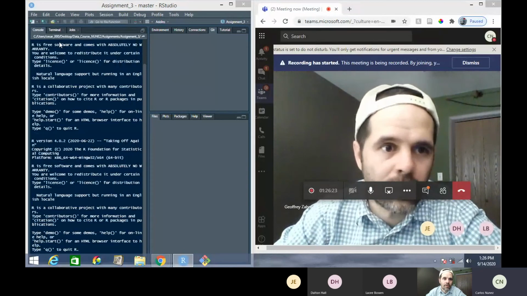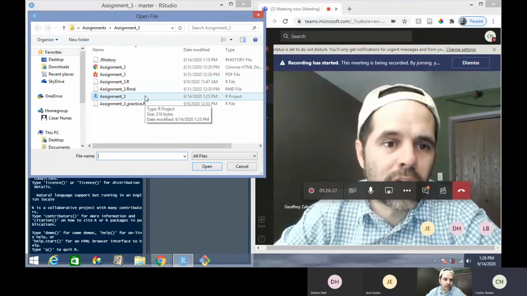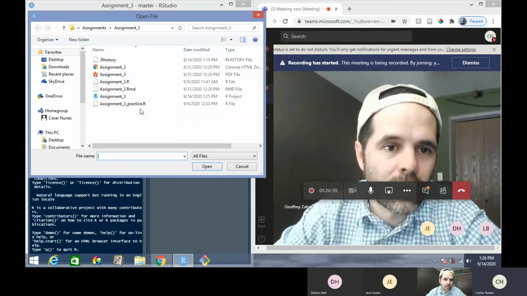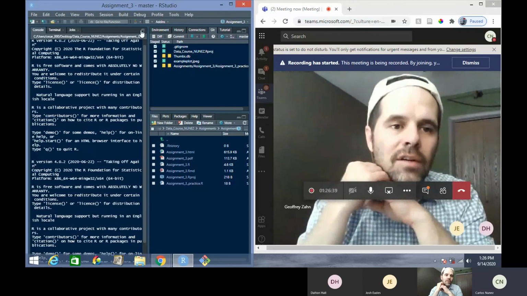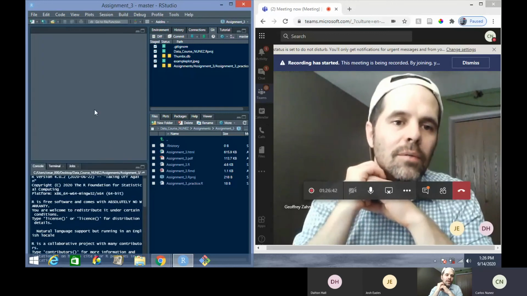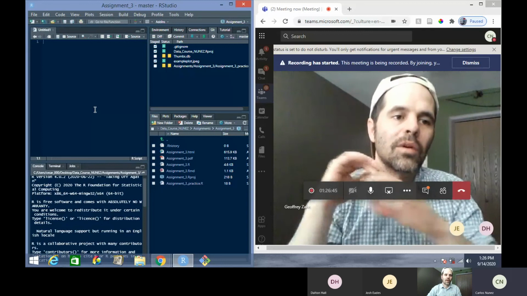So now we're in the project and we're going to open assignment3.r. This is the difference between the project and the script. The project is just letting RStudio know that we want to work out of this directory.